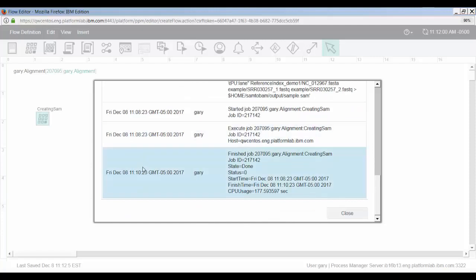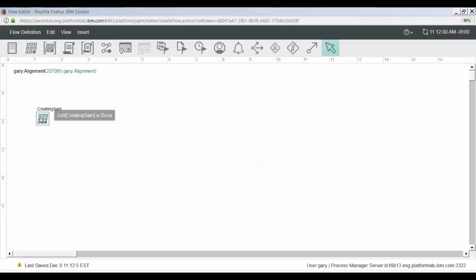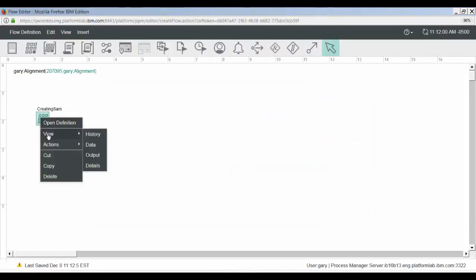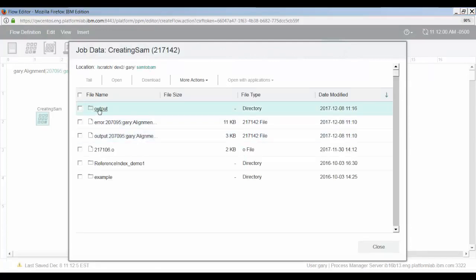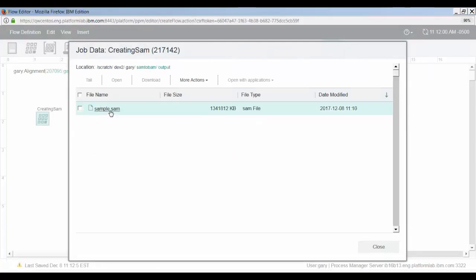And the job ran for about 2 minutes. The job has generated an output file located under output, which is the same file that has the sequence alignment.